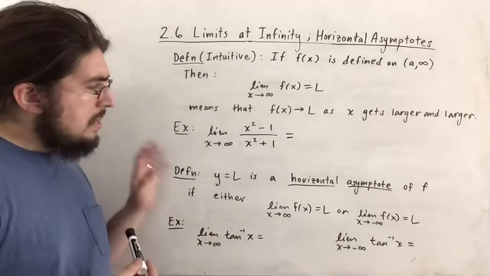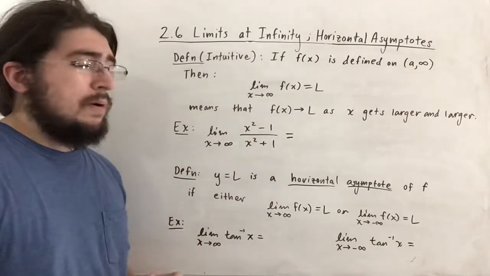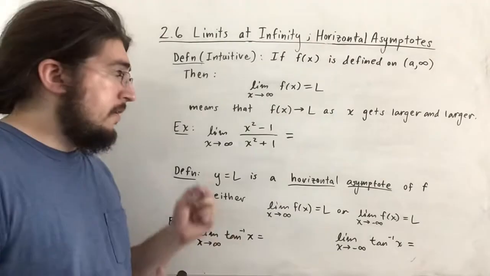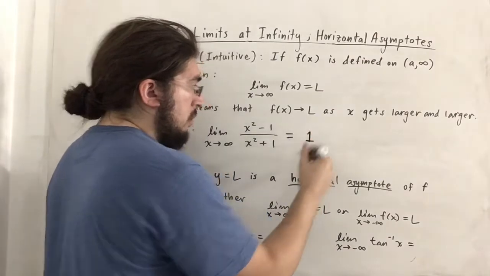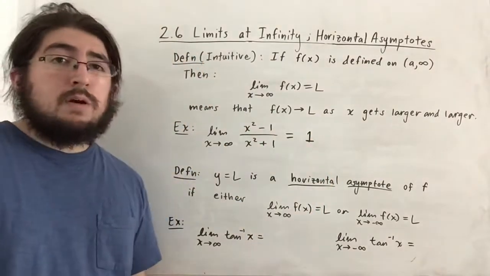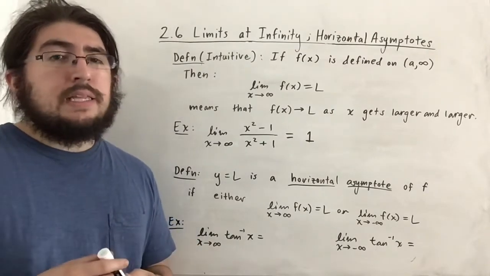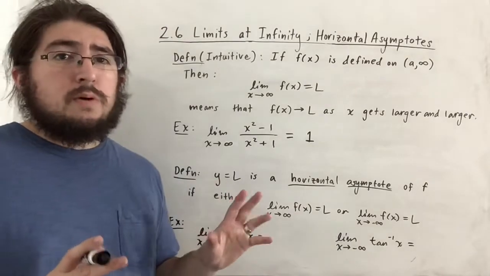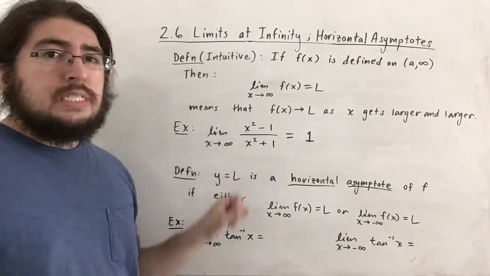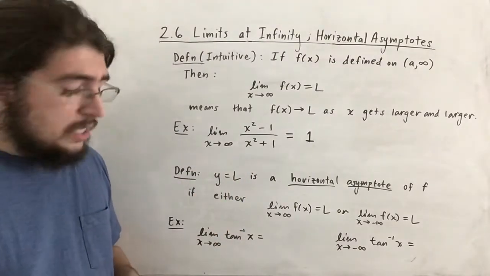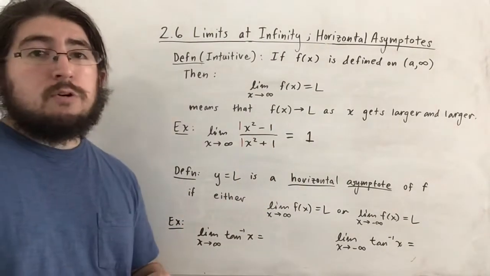Now in this example, we want to find the limit as x goes to infinity of x squared minus 1 over x squared plus 1. If you graph this on the graphing calculator, you see that this will actually have a horizontal asymptote of 1. That means as x gets closer and closer to infinity, the expression x squared minus 1 over x squared plus 1 will get closer and closer to 1. There's a really nice way to see this, something we have seen from algebra with rational expressions, so quotients of polynomials. Basically, if the degrees are the same, you just look at the leading coefficients of these polynomials, which in this case are 1 and 1, and the quotient of those will be your horizontal asymptote.